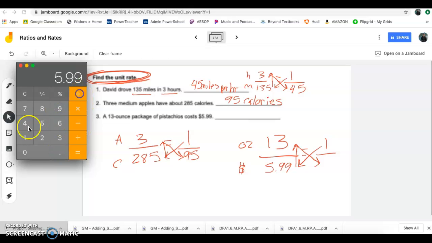1 times anything is that number, so $5.99. We got a decimal there. Divided by 13 ounces. Oh, so look at here. We got this big, nasty number. This is math. This is money. So we really only care about the first 2 decimal places, right? So for 1 ounce, it's 46 cents. Okay? 46 cents per ounce. If you want to know if you're in the ballpark, you could type it in. So 0.46 times your 13 ounces that you bought, better be really close to $5.99. My goodness, we're 1/100th off. Okay, so that's the right idea. We're right in the right ballpark.